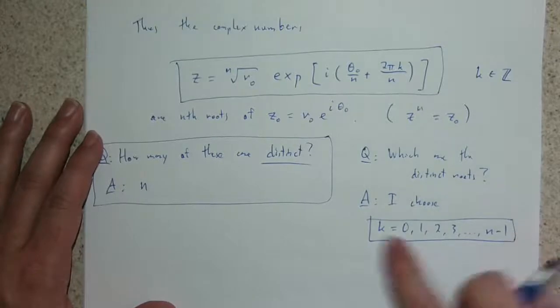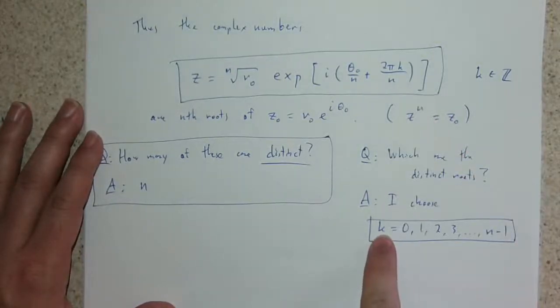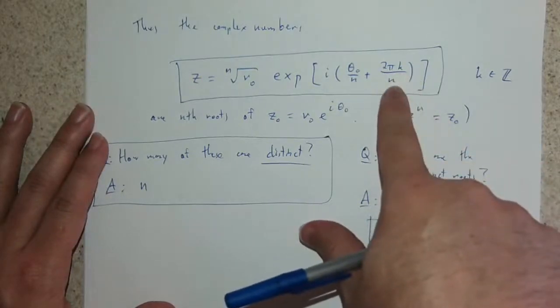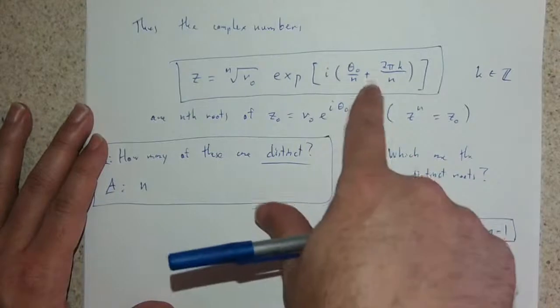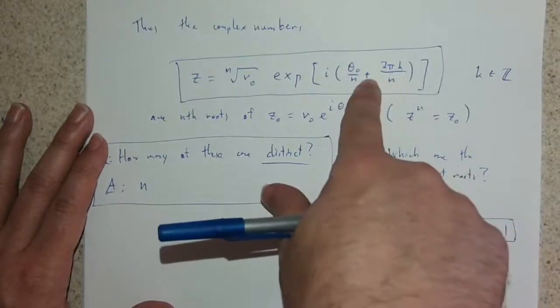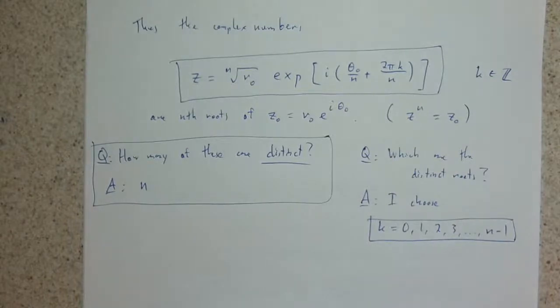But notice what happens when you choose k equals n. When k is equal to n, in this expression, you would have 2 pi n over n, so the n's cancel, and you would have theta naught over n plus 2 pi. So whatever this angular value is, you would be adding 2 pi in the argument, which of course does nothing, since we know that this exponential form, by Euler's formula, depends on cosine and sine. Cosine and sine are 2 pi periodic, so adding in 2 pi in the argument does nothing there. And so actually that's the same as starting at k equals 0. So I encourage you to think about that. You're going to have plenty of examples of working through these things, so there's some in the homework as well. There's a few examples of me asking you to compute roots of complex numbers in the homework.